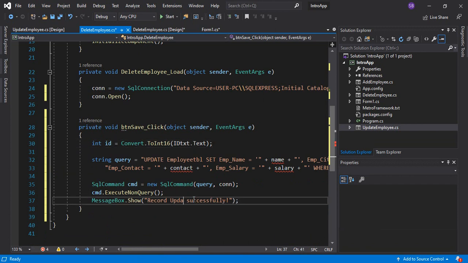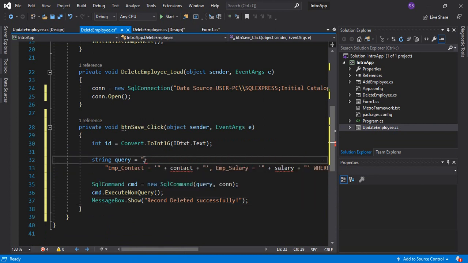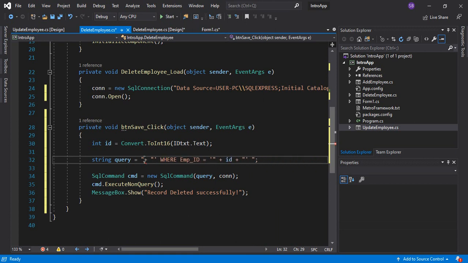Let's change the resultant string to deleted successfully. As you can already guess, I need to change the query here. So what is the query? It is a fairly easy query. Delete from the table name where ID is equal to whatever the ID is being provided.